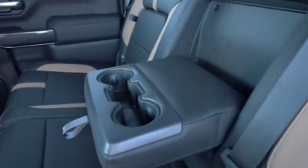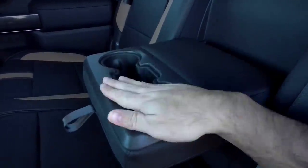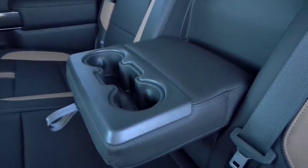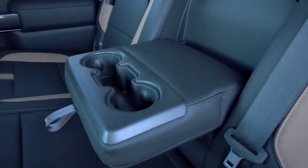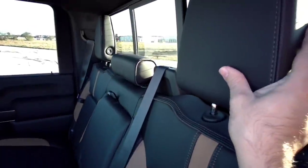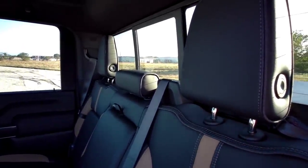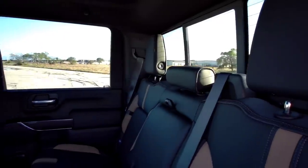There's a nice wide and flat armrest back here — I really like that they made this flat and widened it out. The cup holders don't protrude up anymore; it's a flat surface so if you put your arm on it, it's not going to be uncomfortable. I sometimes wonder if the folks at General Motors watch my videos, because almost everything I used to comment negatively about they fixed with this newest generation. Also, they've replaced the small headrests with actual adult-size headrests, so you can lean your head back comfortably without hitting the glass or having it stick into your neck.